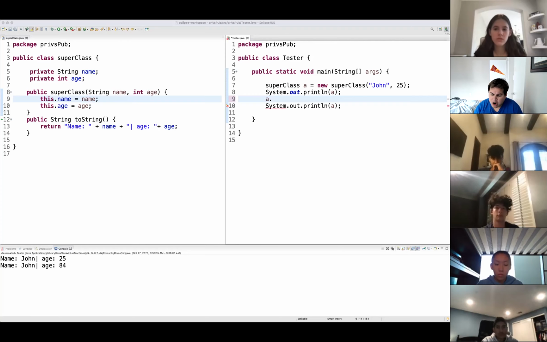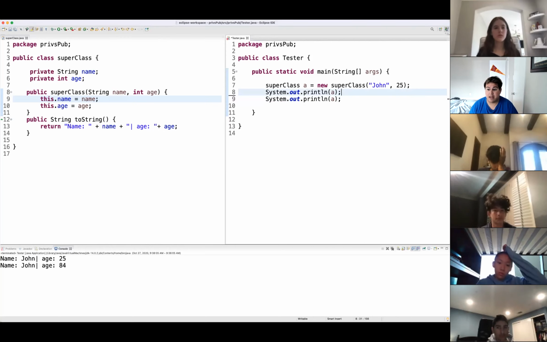Absolutely there are. Are there going to be times where I need to change the values of the variables? Let's say, for example, I have a name and I go into a bank account and I get married and I use a hyphen for my name. I'm going to have to change that variable, but right now I can't because I don't have access.